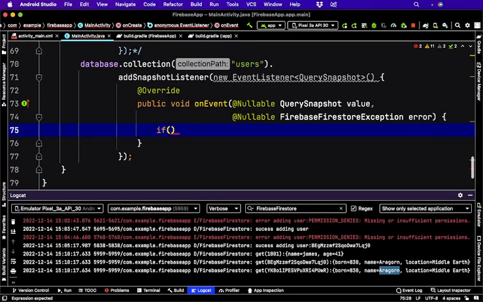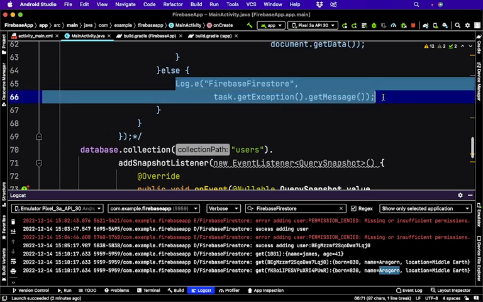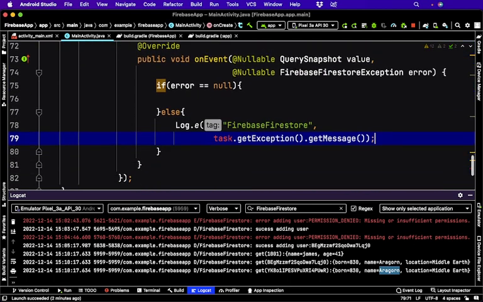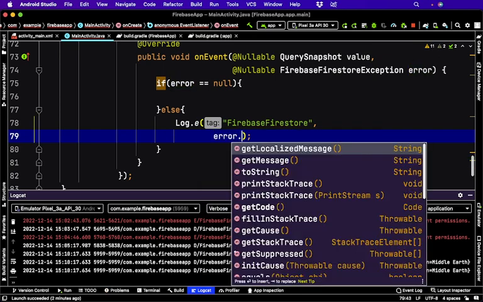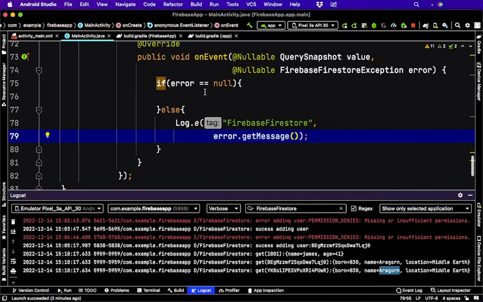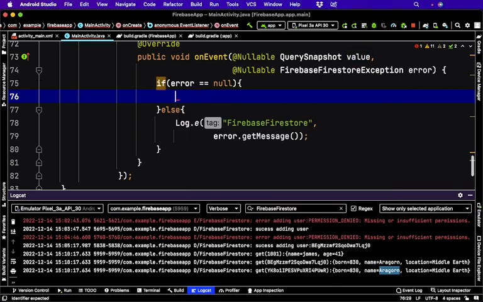If error equals null, means we don't have an error. Let's copy from here, so it's easier. Okay, and we could do this also.